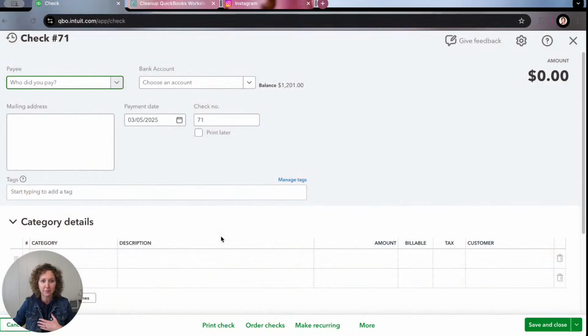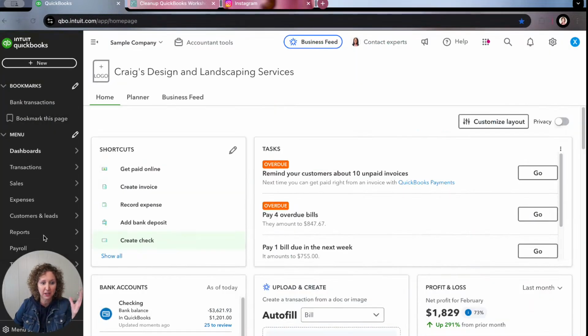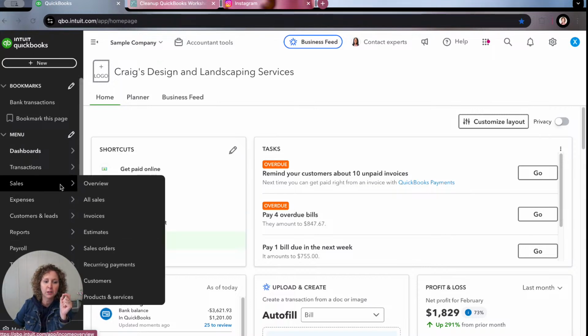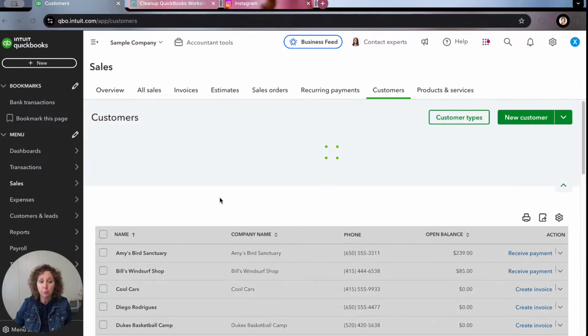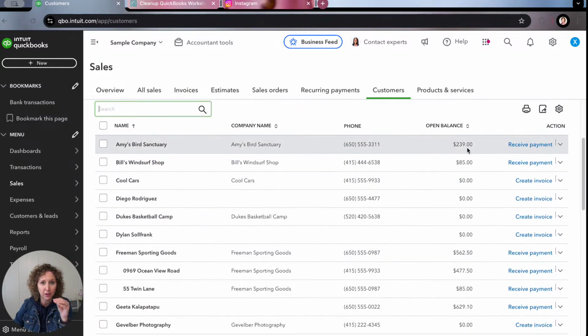I thought this would be fun to look around. So a lot of you say to me, hey, what do I check, right? And the first place that you want to check, there's a few, but one of them is you always want to go into your customers. Depending on which version of QuickBooks Online you're using, or desktop, you want to go in and look at your customers. If you're a nonprofit, it could be donors. And one of the things I'll be teaching in the class is what to be looking for.